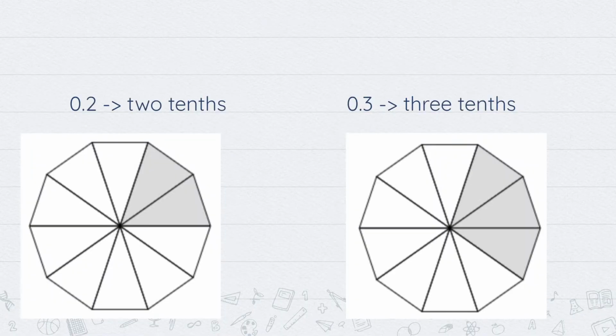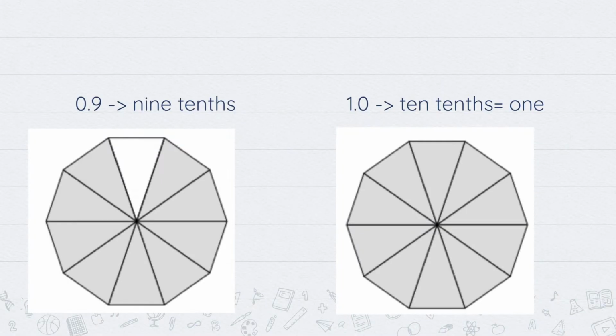We looked at these last class as well. So 2/10 is going to be equal to 2 out of 10 pieces. 3/10 is going to be equal to 3 out of 10 pieces. Very straightforward. Now this is the part that might get a little bit confusing. Over here to the left where we have 9/10, it's 9 out of 10 pieces. That's not overly complicated.